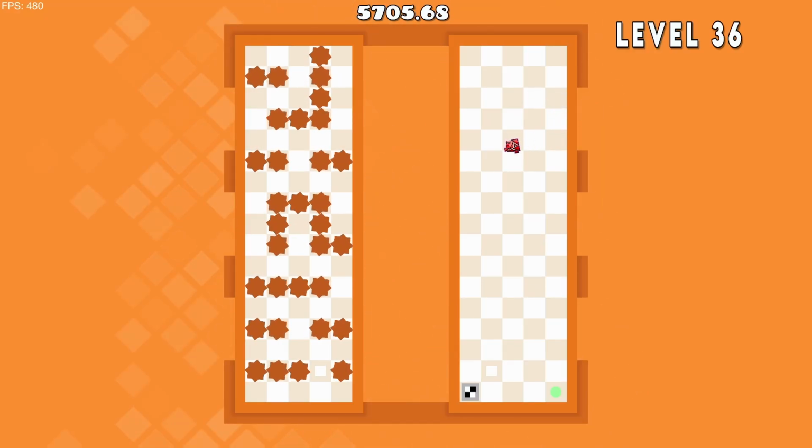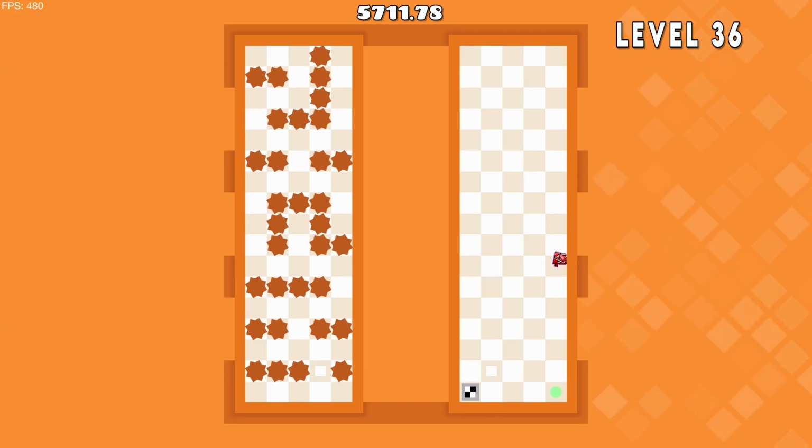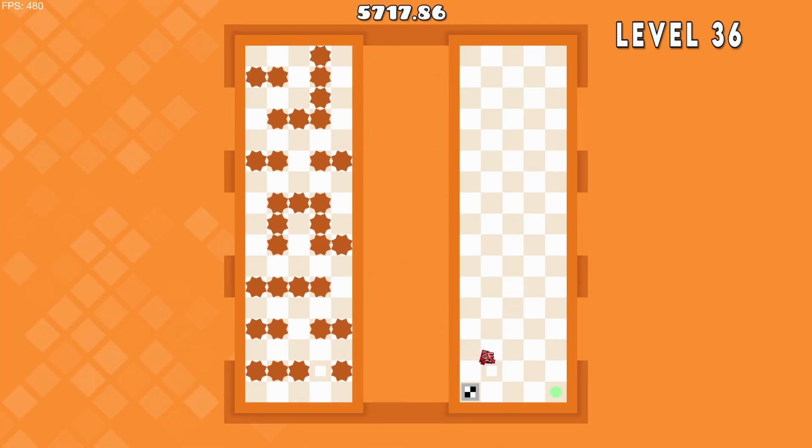This way, and then all to here, all the way across, go to here, go to here, middle, side, boom.